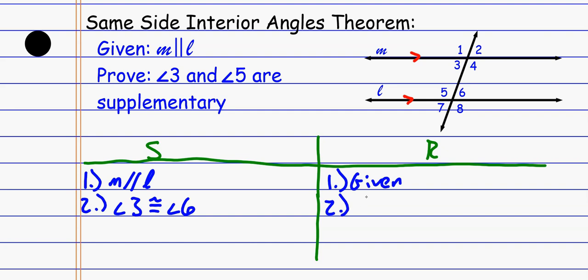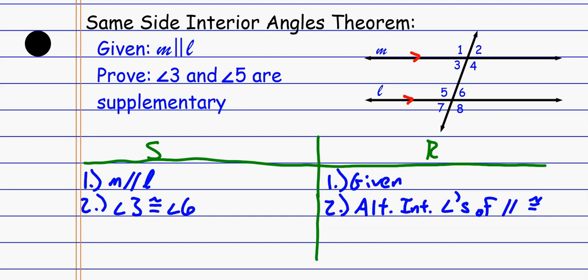And I can say that because alternate interior angles of parallel lines are congruent. Again, I'm just describing it. Say I got parallel lines, alternate interior angles are congruent, okay? And so that might not seem like a significant step, but as you look at it, hopefully you're going, wait a minute. I know that there's a relationship between angle 5 and angle 6, right?